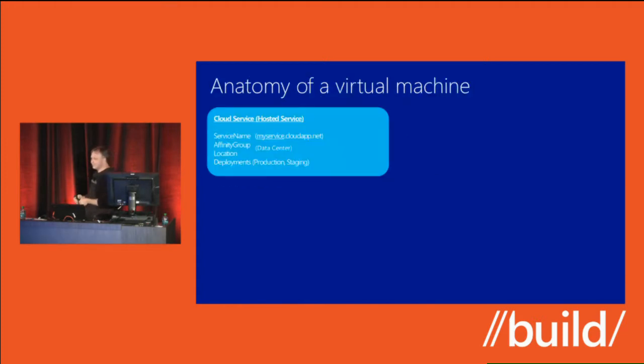As we dig into the Service Management API, it really makes sense to understand the architecture, how a virtual machine is structured in Windows Azure, because it's really just a VHD, and the REST API actually stores a bunch of metadata that maps to it. So what does that metadata actually look like? Well, if you saw the intro talk, you know that all virtual machines are contained inside of a cloud service, or a hosted service. A cloud service is a container for all virtual machines, whether it's 1 or 50. The cloud service also determines which data center the virtual machine is in.